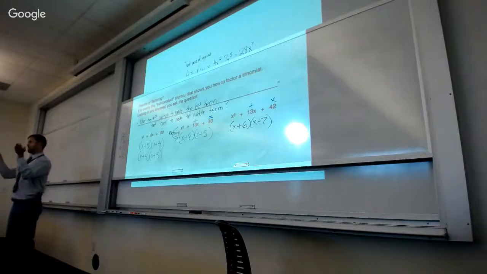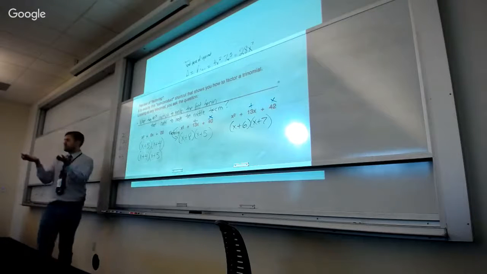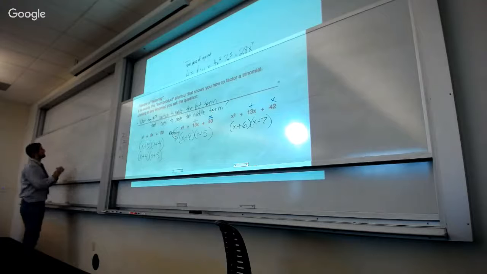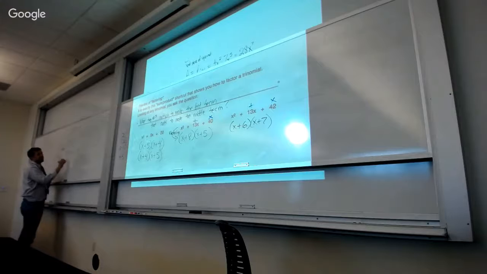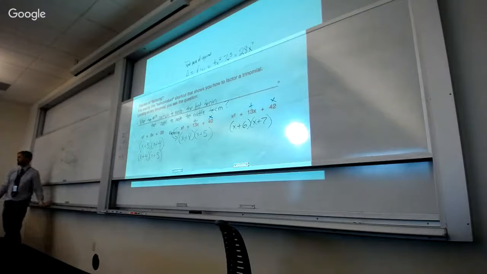So what could you say about foiling and factoring? What could you say about them as processes? Like for instance, I take x plus 2 times x minus 7, and that gives me x squared minus 5x minus 14. And so that's FOIL, right? I just FOILed it. And then I take that and I factor it back into x plus 2, x minus 7. What can you say about FOIL and factor? They are opposites, right? They're opposites.